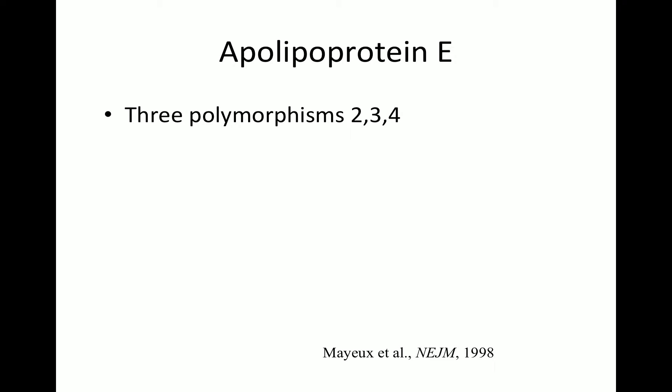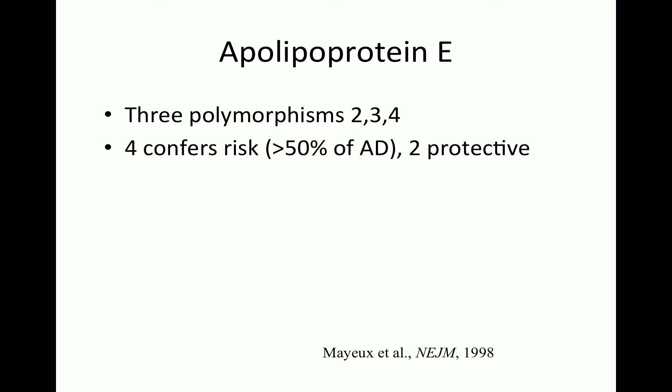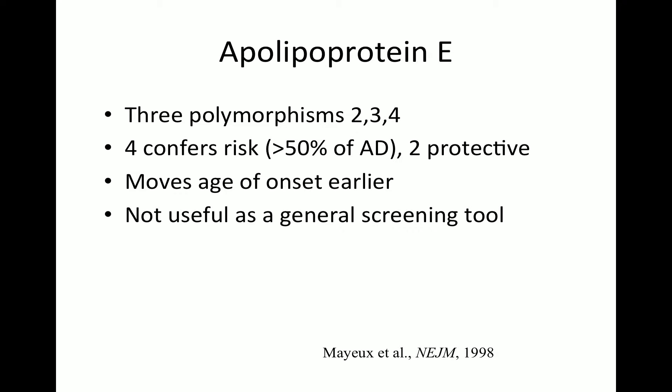The basics about APOE: it comes in three flavors — unfortunately named E2, E3, and E4. E4 is the allele that increases risk. About 10% of people will have one E4 allele, but about 50% of Alzheimer's patients carry one E4 allele, so it's overrepresented. APOE E2 is actually protective but is the rarest allele. Having one or two APOE4 alleles moves the age of onset earlier — you might get sick at 60 instead of 75 or 80. It's not really useful as a general screening tool because it's just not potent enough, so there's really no reason for a 55-year-old to know their APOE4 status at this point.